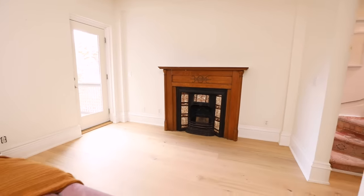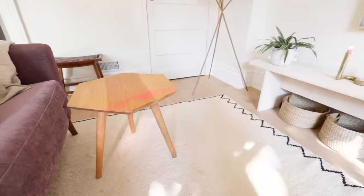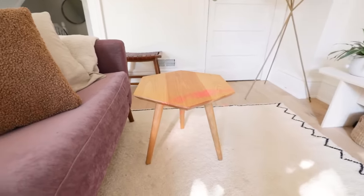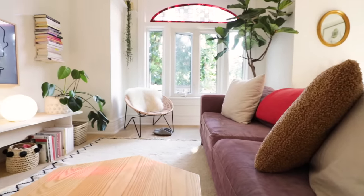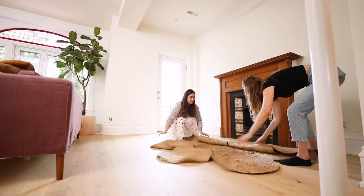Okay, so my first tip is to lay down a rug. I find that a lot of people don't think about using rugs in a dining area, but it really helps define areas in your home, especially if it's all open. In our living room, we have a rectangle rug because that works best with the sofa. So in the dining room, I'm switching it up and I'm going with something round. This rug is from Rugs USA. I love how it looks like a little flower.